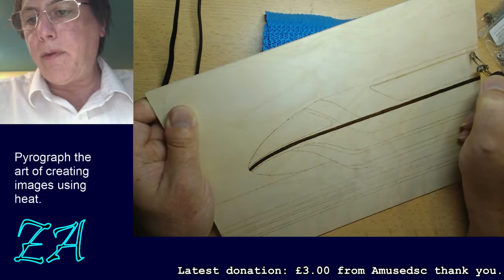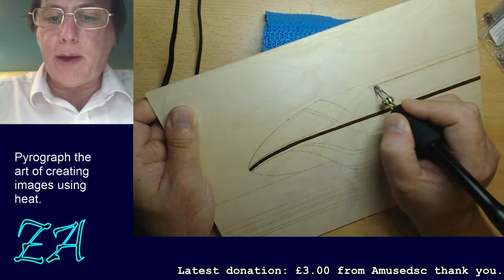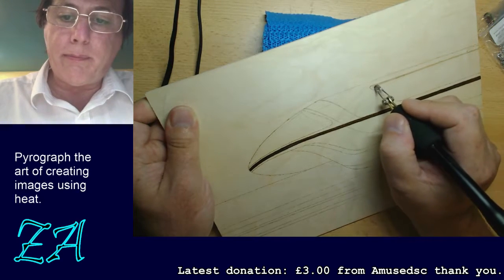And doing it in a few passes does help try to keep things smooth. If it's done light, you can then just go back over areas that are slightly too light before you mess it up.